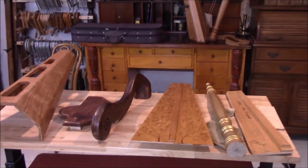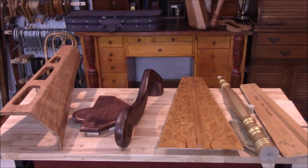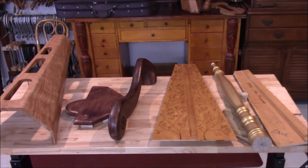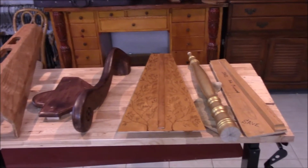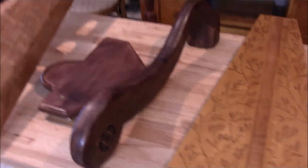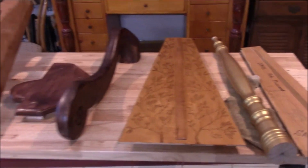Over here is our harp department, and it looks like we have all the pieces ready. So next week we can start drilling the holes for the strings on the soundboard and then drilling on the neck to get the pegs in. And then we'll almost be ready to put it together.